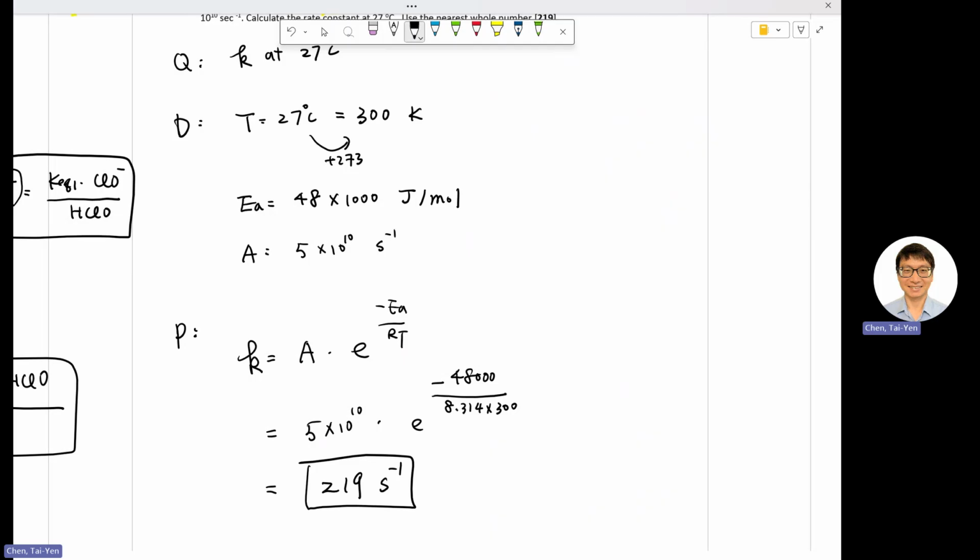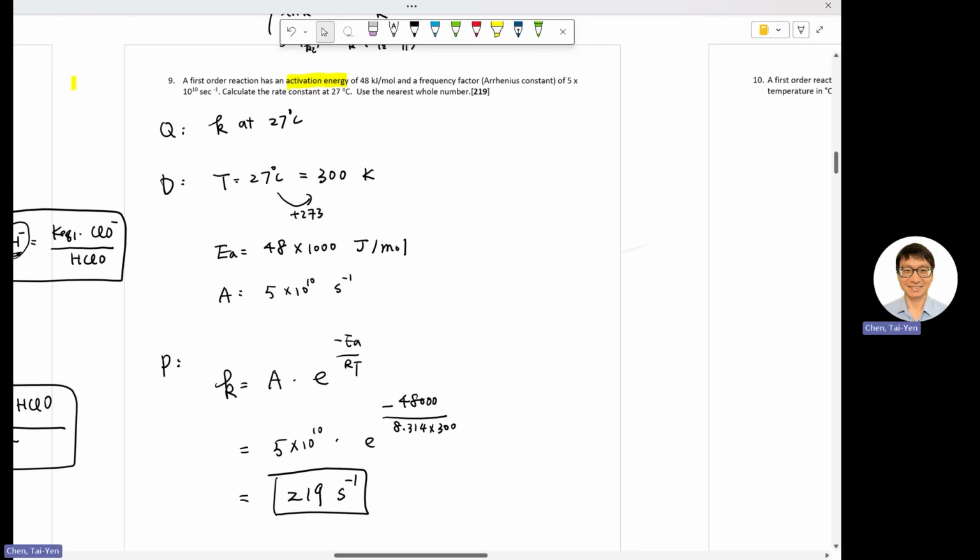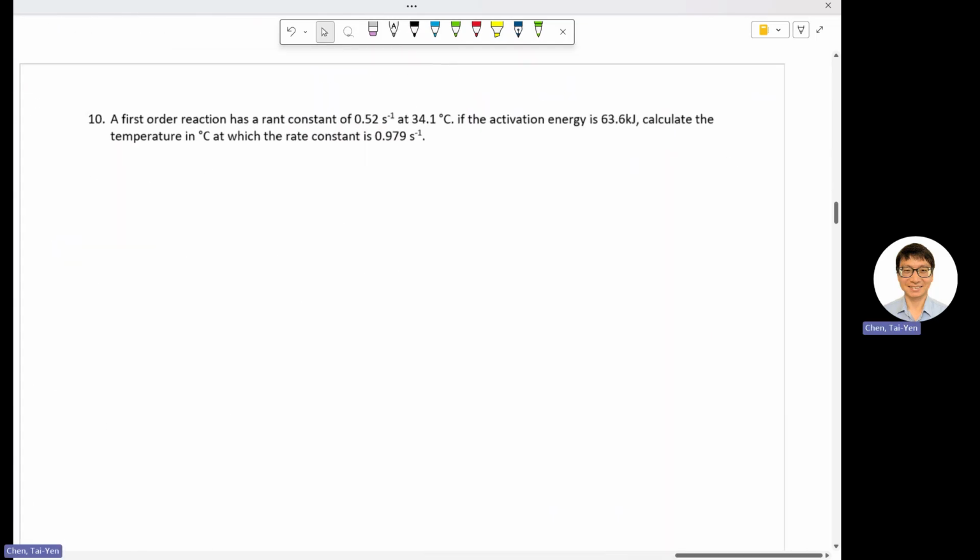Okay, so let's recap these things. First, after you read the question, you should see that keyword, activation energy. Therefore, you count down two equations, right? And then you look into your data, you only have 1 K. Therefore, you know you must use the first equation. And the thing you do afterwards is plug in the numbers, make sure you push the button correctly. And that's how you solve this problem. Very simple, very straightforward. Okay, any questions? Okay, if not, let's go to the very last question that we have here.